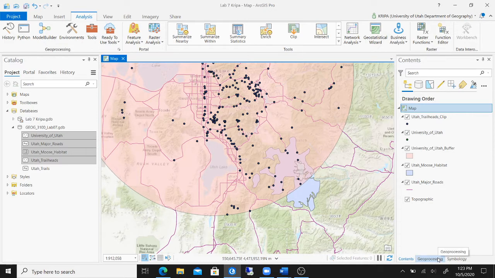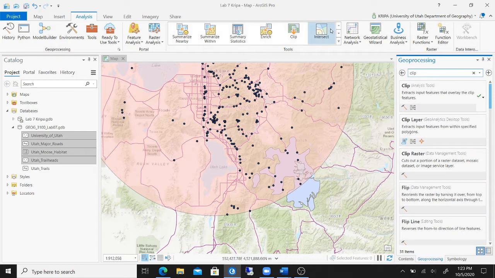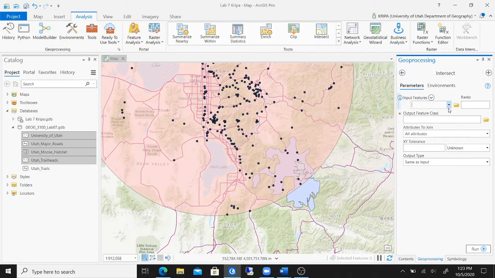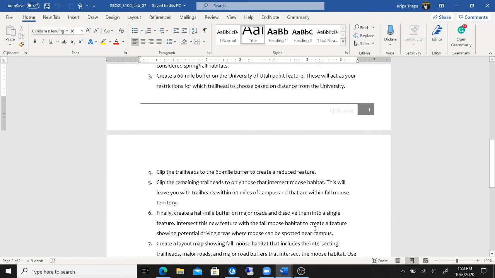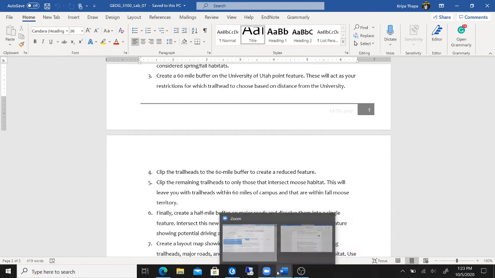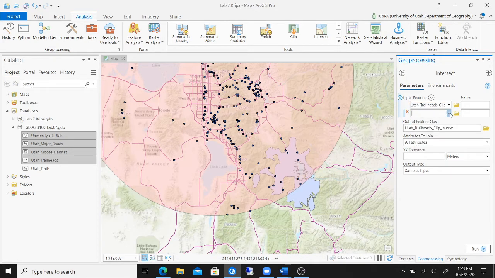So I'm gonna go back to geoprocessing, type in intersect, or just go to analysis and click on intersect. So our input features are going to be Utah Trailheads clip and Utah Moose Habitat.